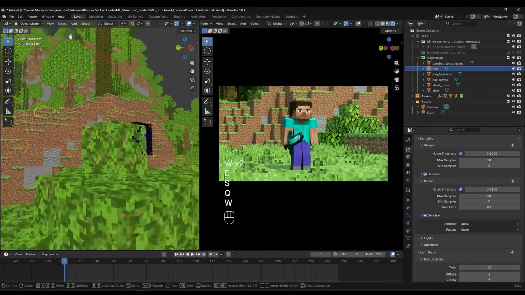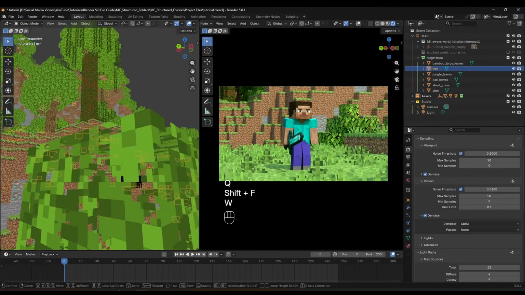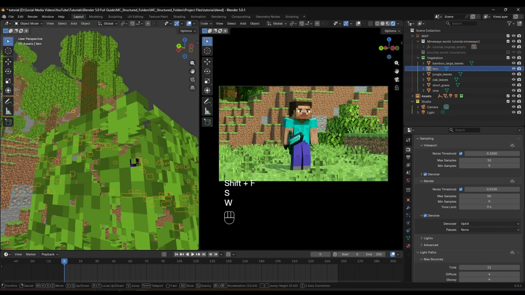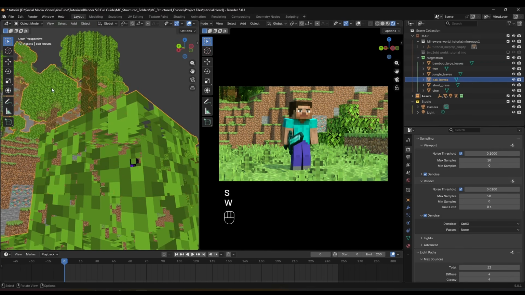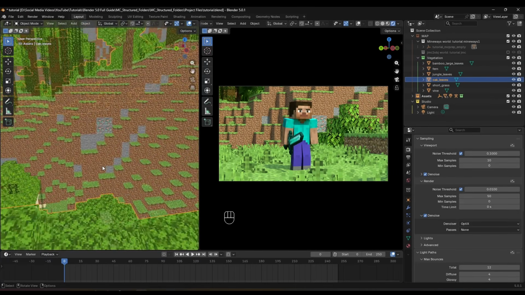But what we also need to do is, let's say I'm looking at this leaf. And as you can see, the face which is away from us, like this face, is visible. But it should not be visible if you have fancy Minecraft settings turned on. So we need to replicate a fancy Minecraft look to make this look a lot prettier and brighter. So let me show you how to fix that. I'm going to show you how to fix this using the Mineways world, but I think you can apply the same things using JMC to OBJ world as well.